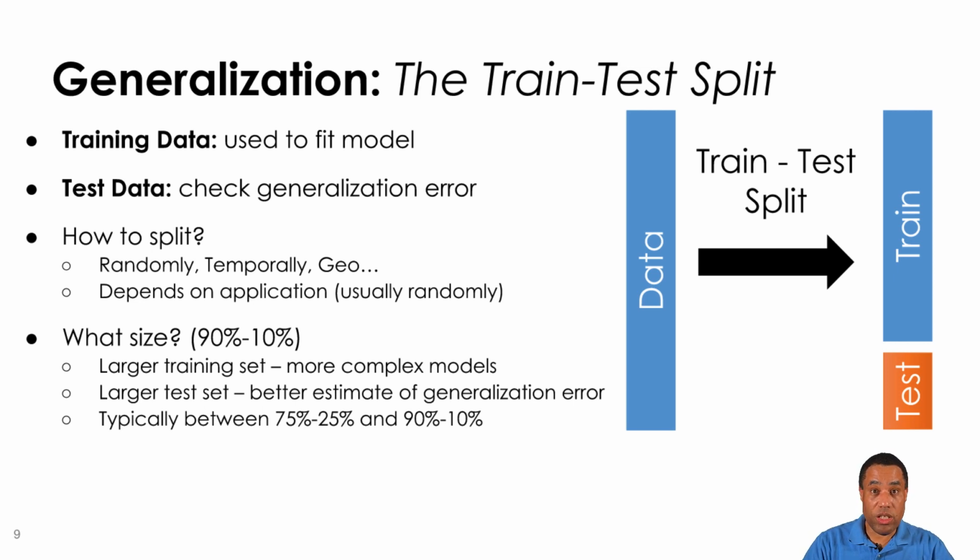Another way we might split is by geographic region. So I might take a data set of US states data on something of interest and split it into regions. So maybe I train it on data from the West Coast states and test it on data from Midwestern states, and so on. But it's really going to depend on the application. Quite often it'll be random. But again, you want to make sure that you take any notion of temporality into account.